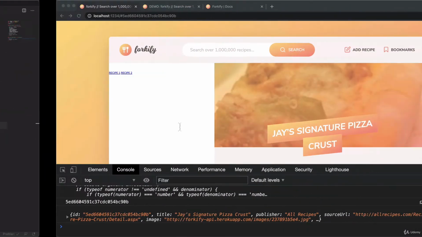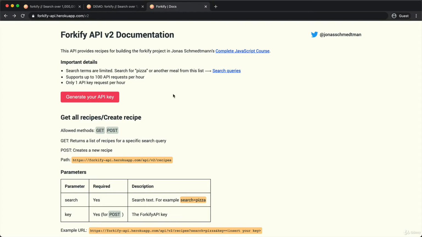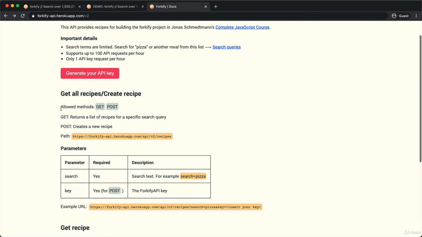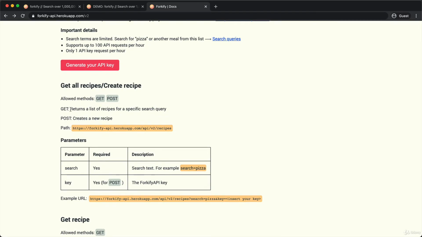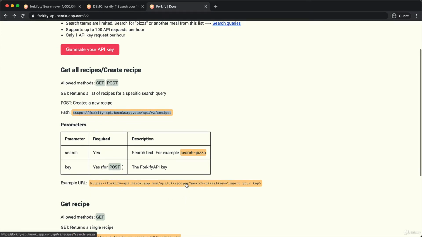And to do that, let's go back to our documentation page. This is how we get all recipes: making a GET request to this path, and then with the search parameter. The way we add a parameter, and I think I explained this before, is with the question mark, and then search equals, and then pizza here in our case is actually the search query.